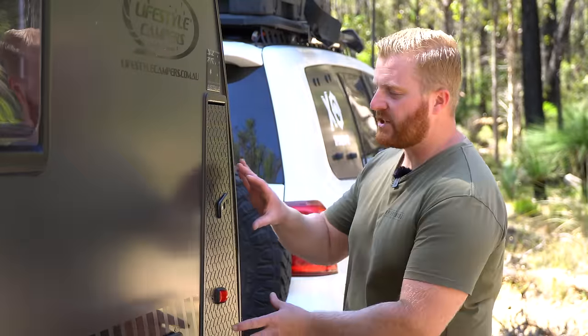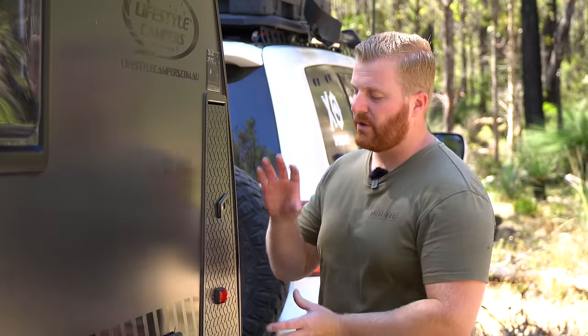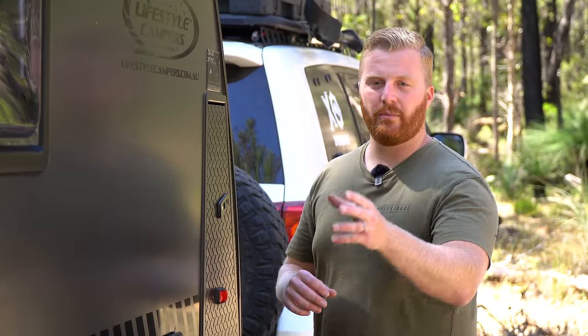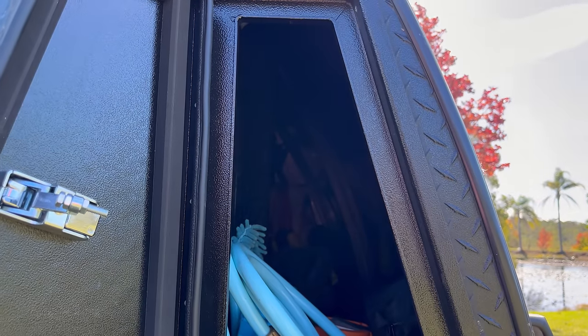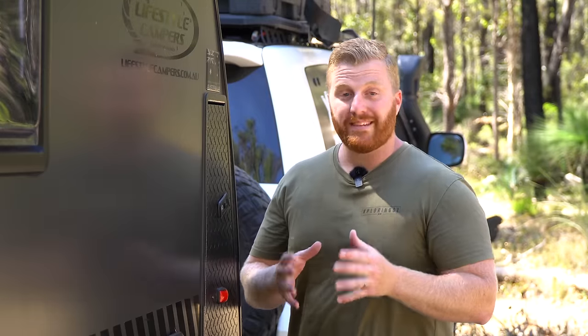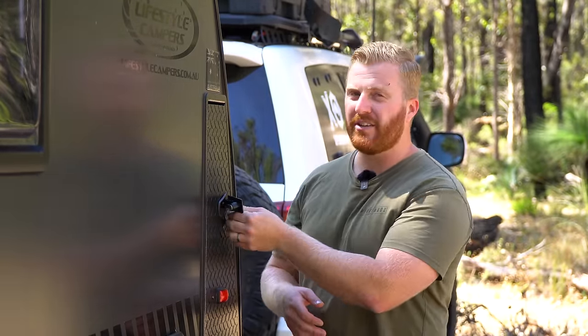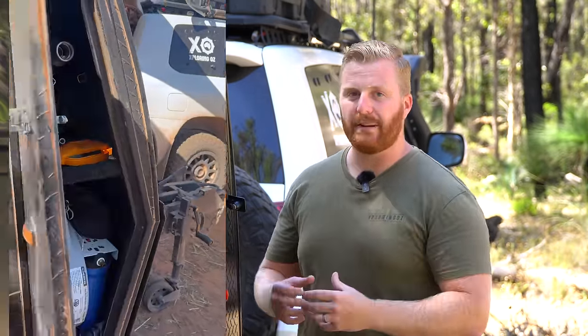Moving down the side of the camper, we have hatches built in-house by Lifestyle Campers, used around the front storage boots, the hot water system, the electrical inputs, and storage on the other side. This is one area where we had a few dramas. The design incorporates a dual seal inside and works really well when I can get compression on it. Over time — sometimes very short time — these latches would start to work loose and fail altogether. They would start to open with a very light press, then open by themselves and refuse to lock. There were even instances where these hatches opened while driving on the highway, and one instance where we actually lost gear out of a storage compartment, which we unfortunately never found again.